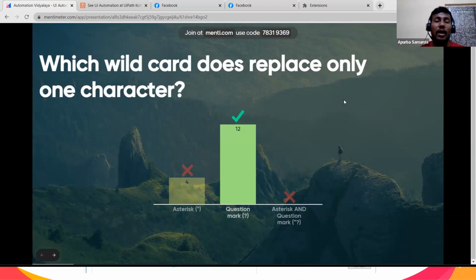As I mentioned, only one character will be replaced by the question mark. Asterisk will replace zero or more characters, so it could be 1, 2, 3, 4, n number, or it could be 0 as well. But question mark is the only one which replaces only one character. If you see the term only one character, that's why question mark is the correct answer.